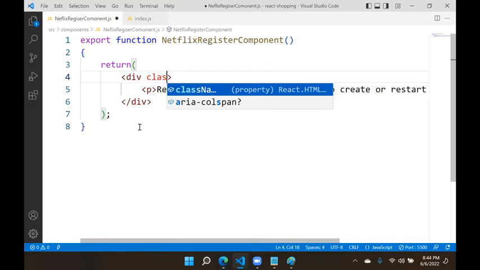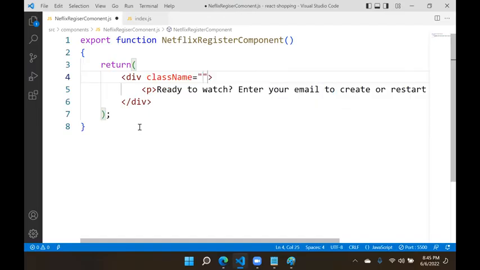Remember, you already learned in JavaScript that HTML attributes will not work; we have to use properties. So in React, we have to use the properties. Properties means it is not class, it is className.